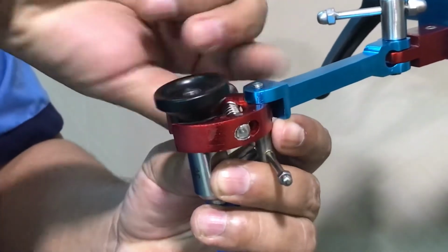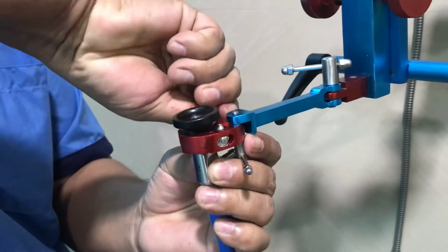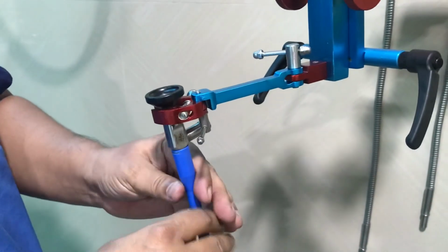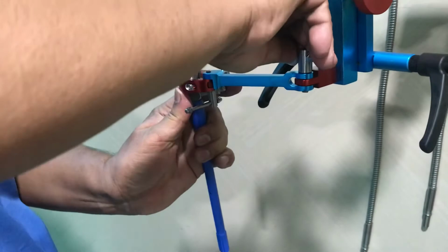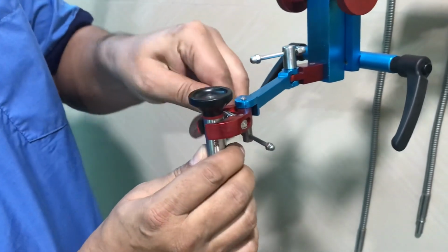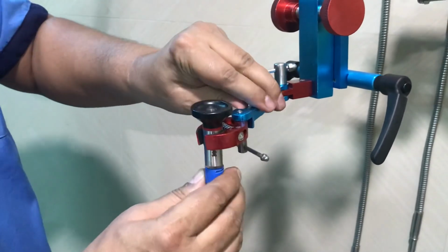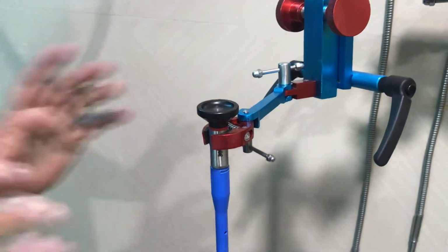And just hold the endoscope like this. So this is fixed, and in any position you can just grip it. Make sure this is holding or gripping the endoscope firmly. So make sure that. So it is fixed like this.